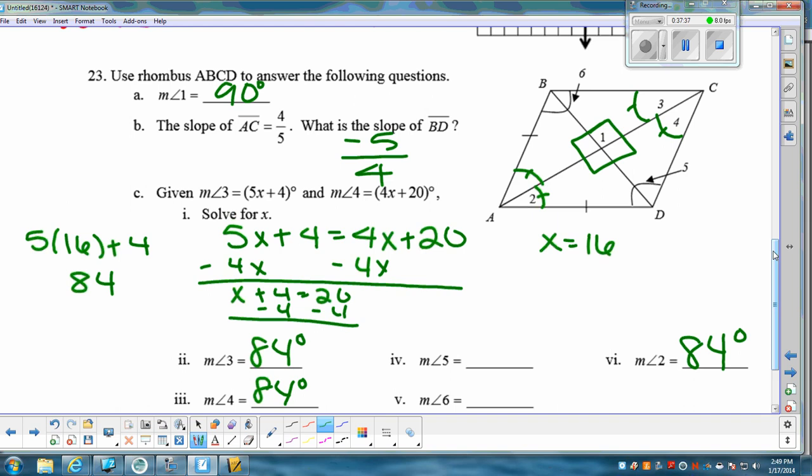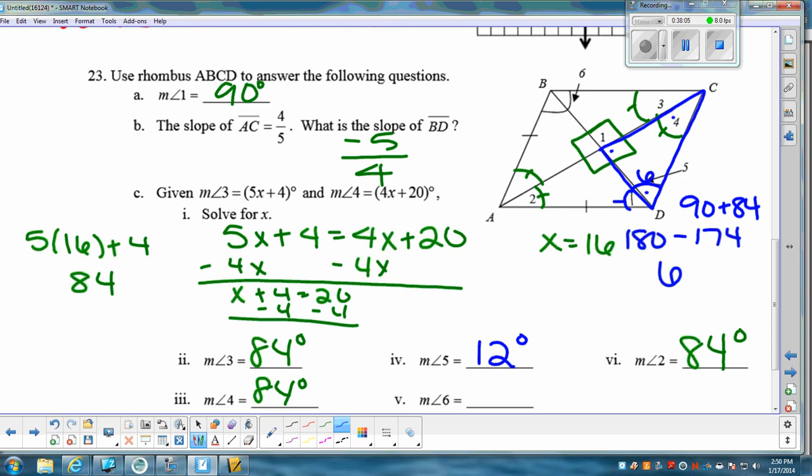So then we look right here to figure out angle 5. We have a right angle. We know angle 4 was 84 degrees. So the 90-degree angle plus angle 4 plus that half of angle 5 has to equal 180. So we add that up, subtract it from 180. This half must be 6, which means the other half must be 6, which makes angle 5 equal 12 degrees. And then since angle 6 is opposite angle 5, angle 6 is also 12 degrees.